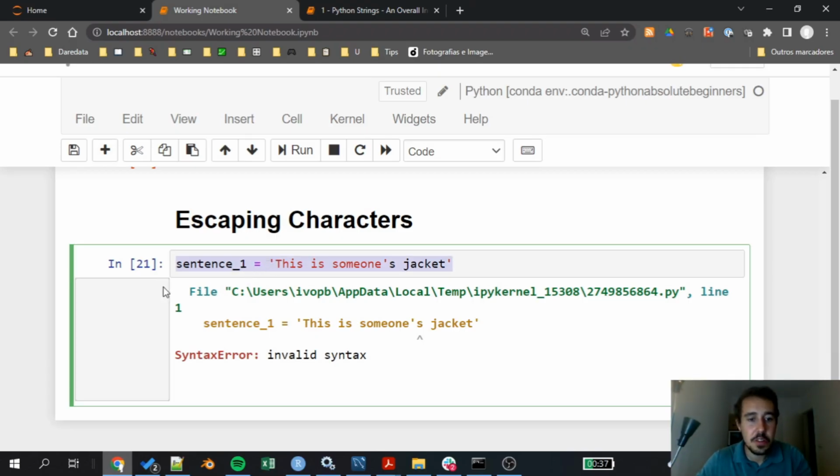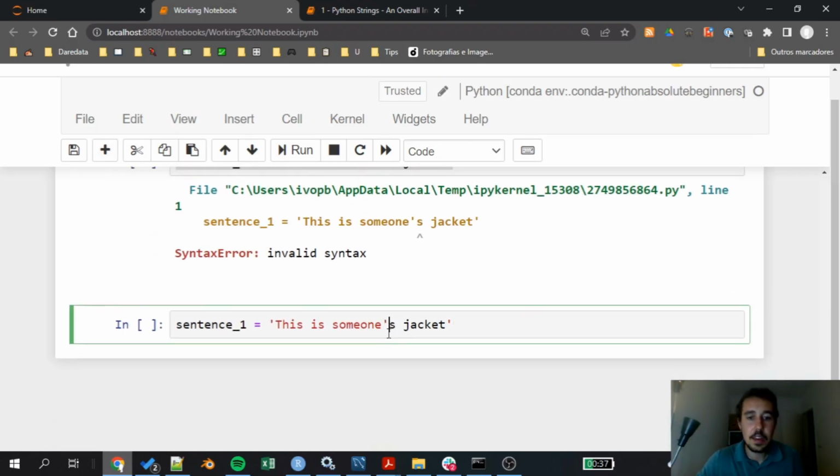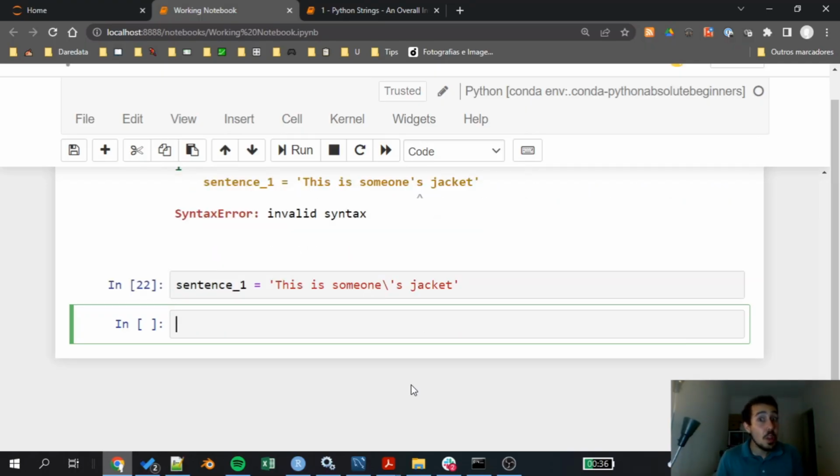The escape character is none other than a backslash before the character that we want to escape. What we are basically telling Python is: please ignore this in the function of Python code, of how this works inside Python code. Just treat it as pure text. Don't use it for the normal functioning that you use in Python. For example, the single quote is used to open and close strings in Python. If I use this backslash just before the one that shouldn't be interpreted as such, Python will now escape this character. This is the concept of escaping the character.